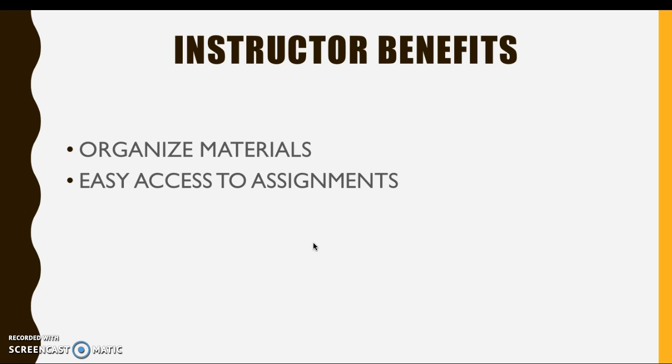All right. And this is a benefit to you because, let me tell you what, we all know students are going to come up to you and say, hey, I need an extra copy of this assignment. I need an extra copy of our syllabus. And it is very difficult to always keep multiple copies of assignments, more than we would ever think would be necessary. It is a lot easier to say, you know what, that can be accessed in Desire to Learn. Go ahead and go into our course and it's right there for you.